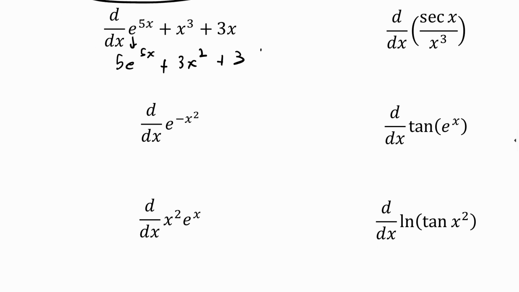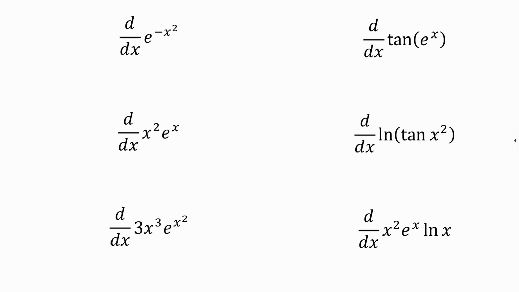Next one. The derivative of e to the negative x squared. Well, this one is just a chain rule problem. So, of course, derivative of e to anything is just e to that same thing. But we need to chain rule it. So we have negative 2x, the derivative of the top right here. Better way to rewrite this so that you guys really see what's going on here. It's e to the negative x squared times the derivative of negative x squared. That's what the chain rule is doing. We all know the derivative of negative x squared is just negative 2x. So there's our derivative.